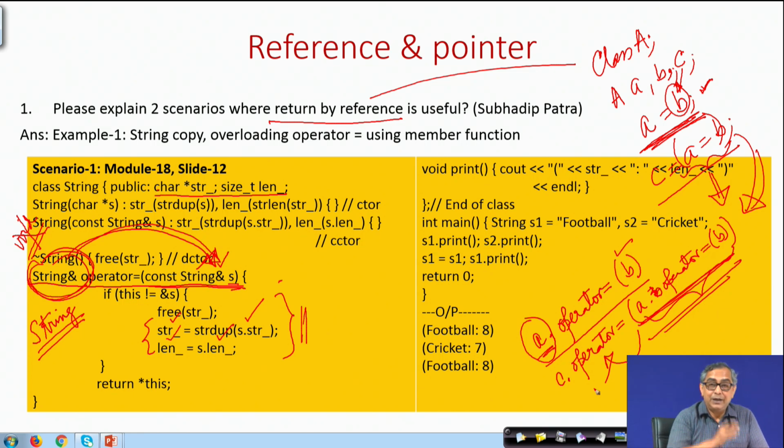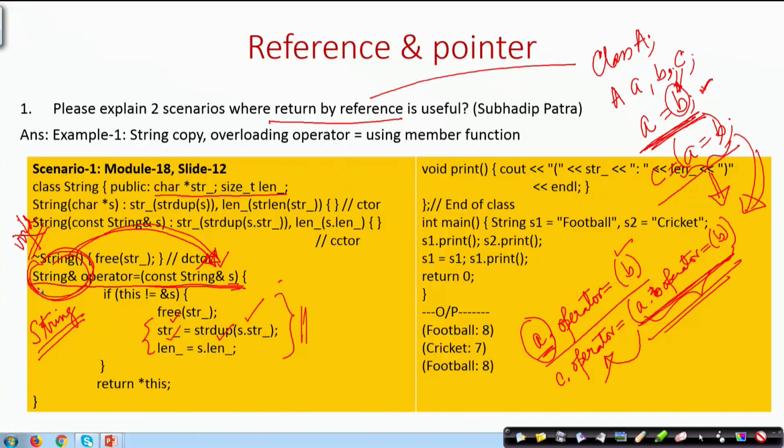Certainly, that is completely wastage, that degrades performance, that can create a lot of other risks, because we do not know what is the effect of doing copy using a copy constructor. That is a separate code. Right? So, using reference you solve that problem. So, what you return is a reference to string. And you can see that what are you returning? You are returning star this.